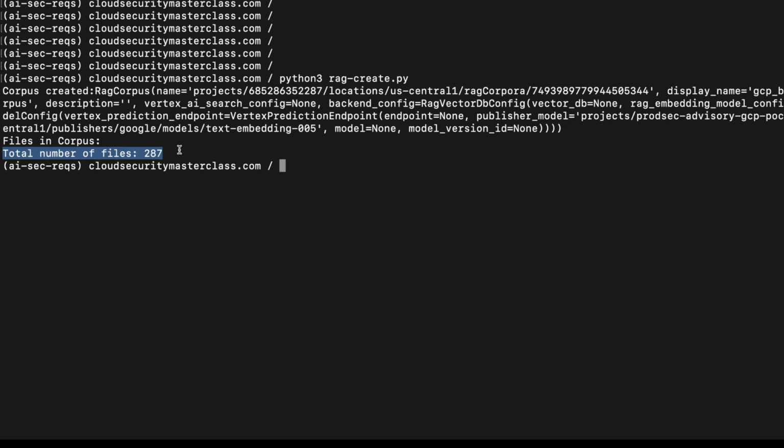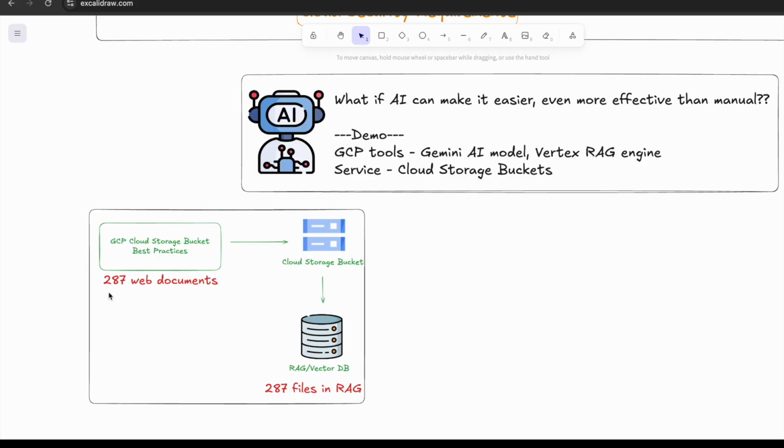Now let's do a quick summary of what we have done so far. We started off with 287 web documents around how to configure cloud storage buckets provided by Google Cloud. We copied those 287 documents into the cloud storage bucket, right?